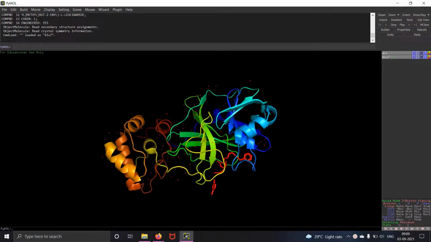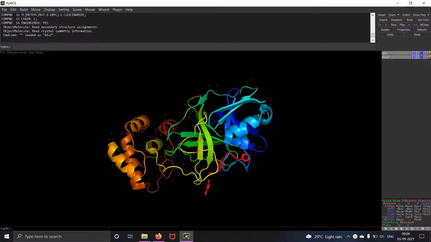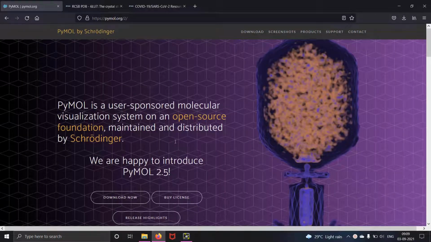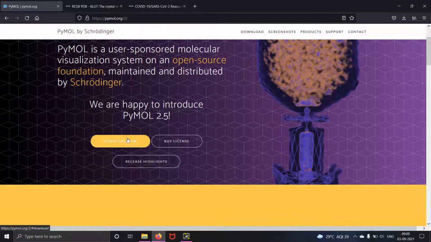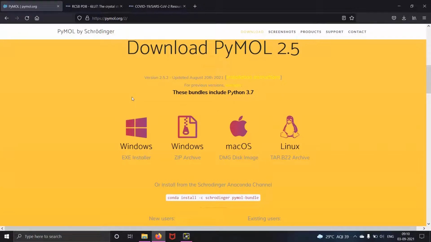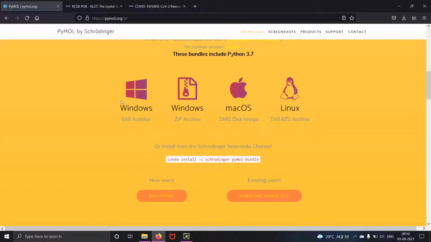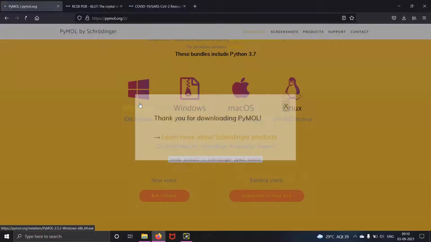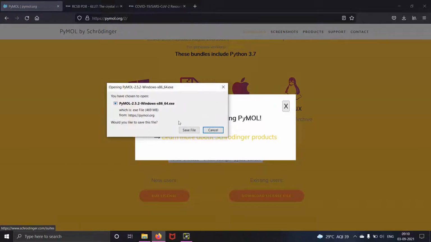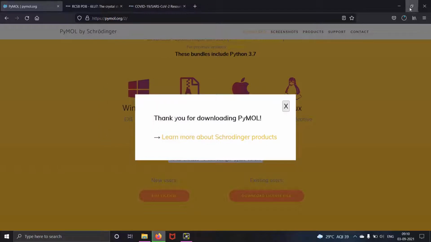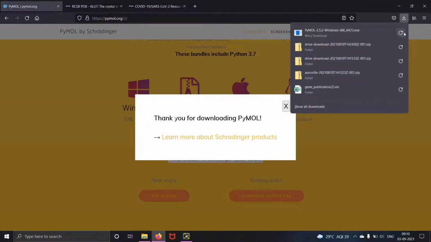Now before we get started with this tool, I'll just give a quick introduction about where you can get this tool, how you can download and install it in your system. Go to this link and click here, download now. According to the operating system of your computer, whether you are using Windows, Mac or Linux, I suppose most of you will be using Windows, but it's the same process. You can go here, and it will be an exe file. It's an executable file, so you can save it. I have already downloaded this, so I will just skip this process.